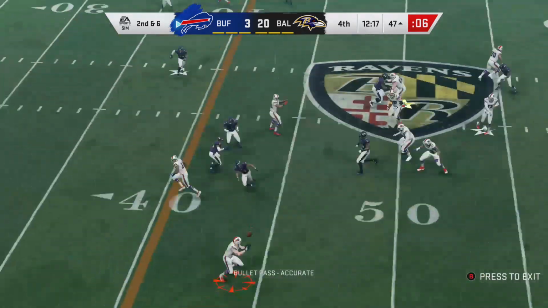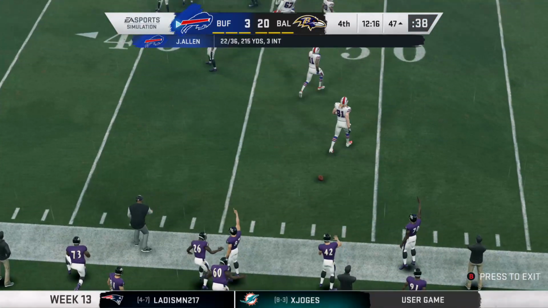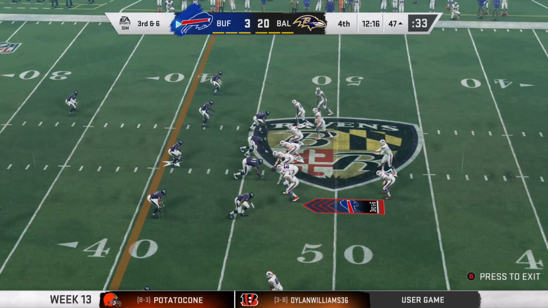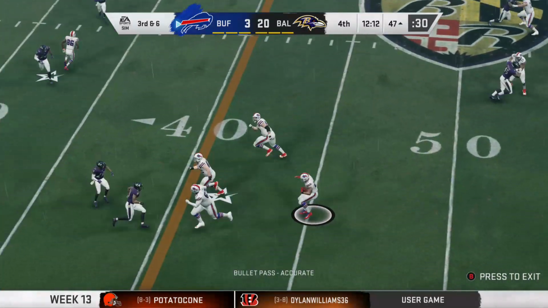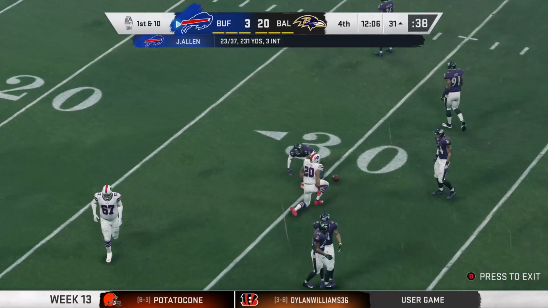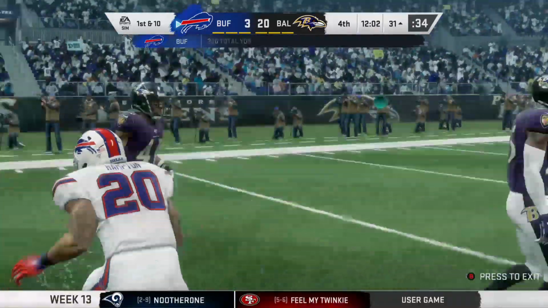And again, it's Allen. And he rifles one incomplete. So after the 2nd down incompletion, they'll come up now against a 3rd and 6. Now Allen again. Now they go screen. It's complete. And past the 35, he'll be dropped a yard or 2 shy of the 30. 16 yards there, and the Bills have a 1st down.